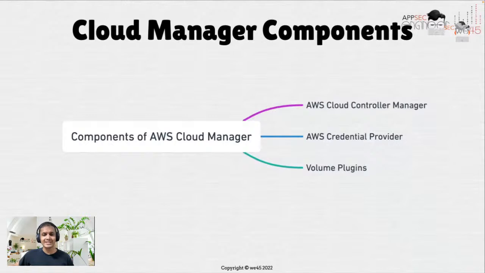The next one is going to be the AWS Credential Provider. Now, AWS Credential Provider is going to be important to provide credentials to pull images from a private registry, right? So typically when you're going to be running your Kubernetes cluster, all of your Docker images are going to be private inside Elastic Container Registry or ECR. The way you would do it is you would go ahead and essentially give the credentials in AWS, and your EKS cluster is going to be able to pull in the private images from ECR with the help of the AWS Credential Provider. And finally, if you want persistent storage for some of your applications on your Kubernetes cluster, you will need volumes, right? So the volume plugin is going to be responsible for provisioning storage objects in AWS. And it's currently in maintenance mode, but it's going to be replaced by the EBS CSI driver very soon.